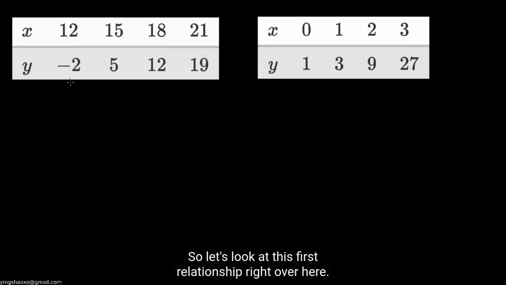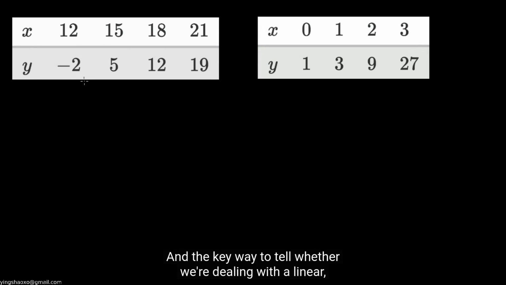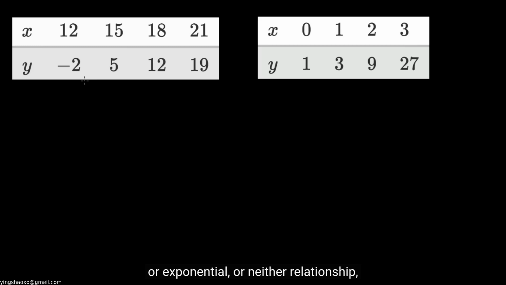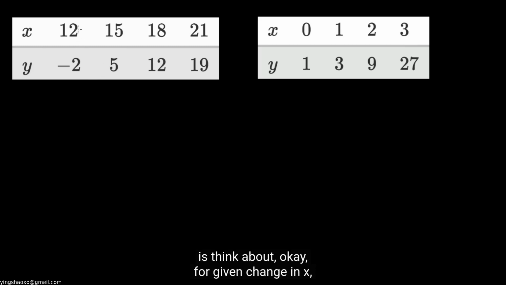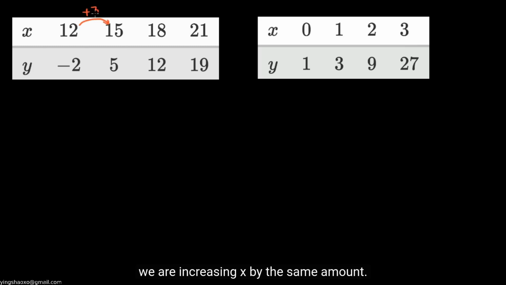So let's look at this first relationship right over here. And the key way to tell whether we're dealing with a linear or exponential or neither relationship is to think about, okay, for a given change in x, and you see each time here we are increasing x by the same amount.